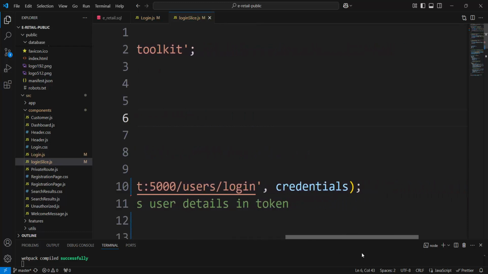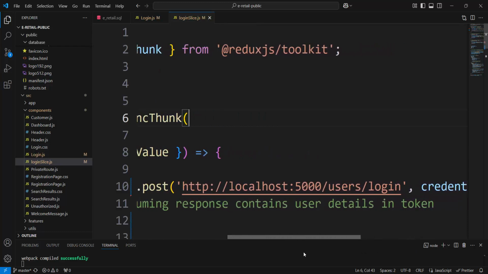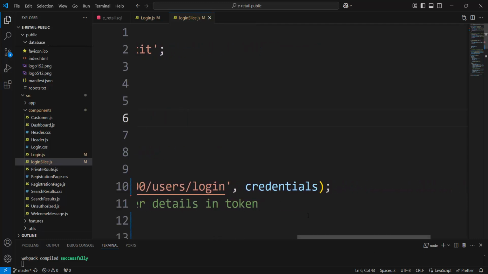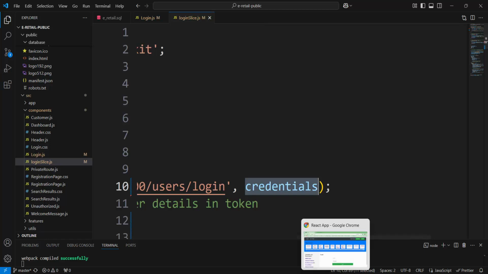Now look at an interesting thing, what beginners can be confused by. Credentials. It is a variable. It is an object. Inside of that object are name and password. It is all confusing for a beginner. But now you know. I said you must not be confused. Name and password from login, from dispatch in the login component.